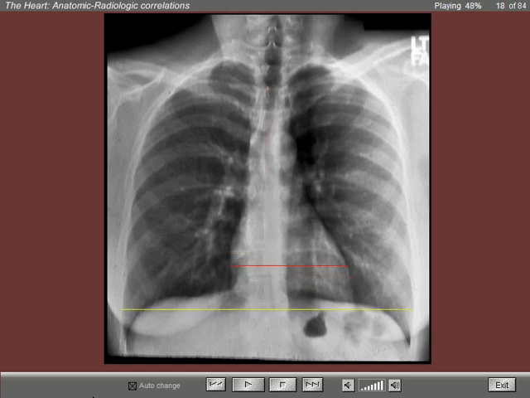Then we trace the bithoracic diameter, which is a horizontal line that extends from the outermost portion of the inner thoracic cage on the right to the inner thoracic cage on the left. Some people draw this line at the level of the right diaphragmatic dome. The cardiothoracic ratio is the division of the transverse cardiac diameter by the bithoracic diameter, and normally should be less than 50%. If it is more than 50% and the person is not obese and the heart is not displaced by an elevated diaphragm, cardiomegaly should be considered.